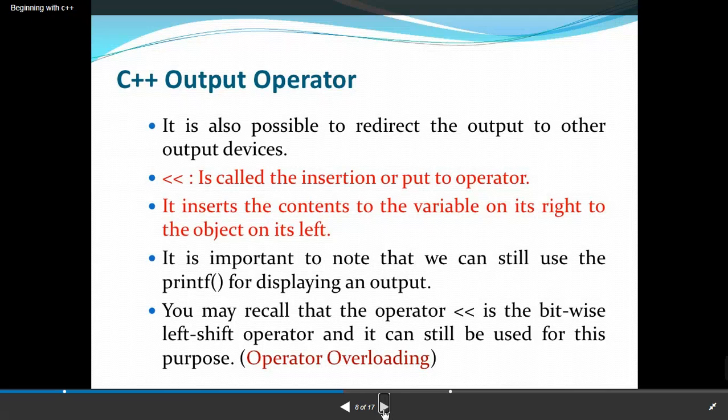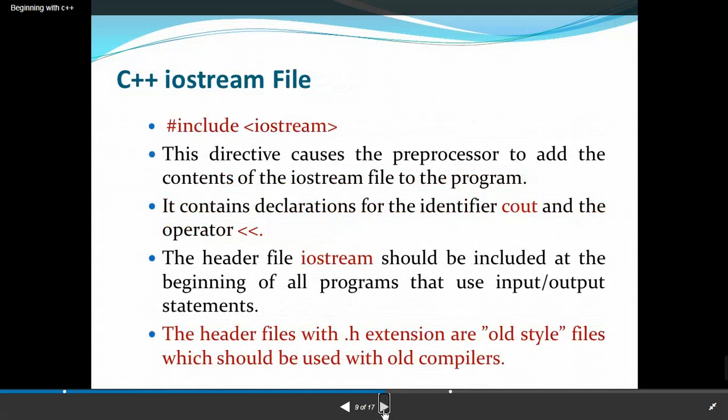That is the main purpose of the insertion operator. The insertion operator is also called the bitwise left shift operator. Go to next. C++ iostream file.